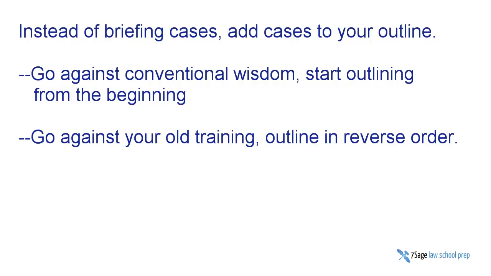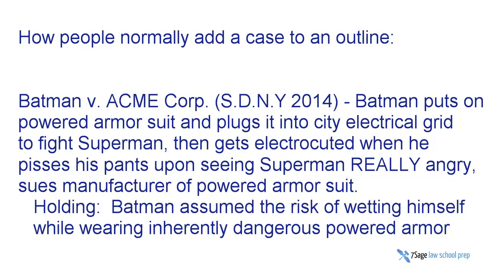What do I mean by that? Normally, I think this is how people add cases to an outline. They will start with the case name, maybe the jurisdiction and the year, because that's how they see them in other outlines, and then kind of a lengthy discussion of the facts here.